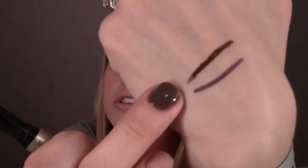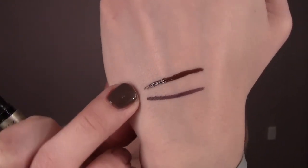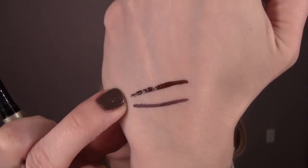The other one I got is Classic Sable — I'll swatch that one. It's gorgeous too. It's shiny but it dries to more of a matte finish, and it's just a deep brown color. That's a nice alternative to black if you're looking for something more daytime, to soften it up a little bit. Seriously, if you're intimidated by liquid liner, something with a felt tip like these is an awesome way to start. You can hear there's like a shaker in there, so it's going to keep your product nice.